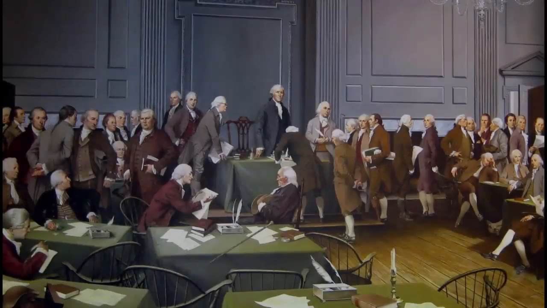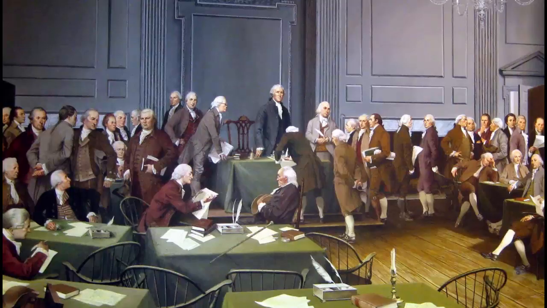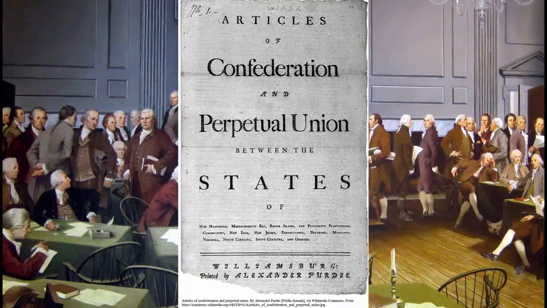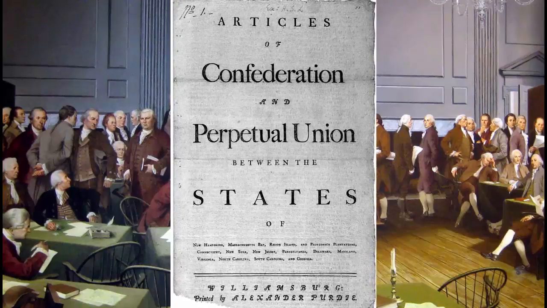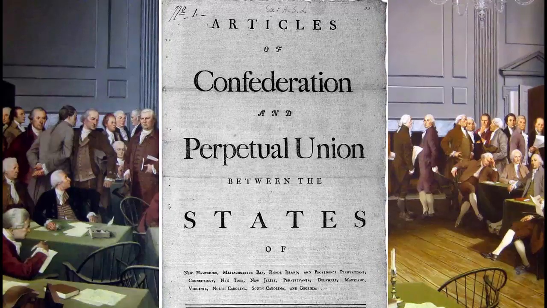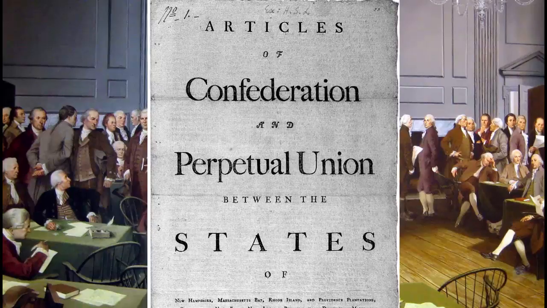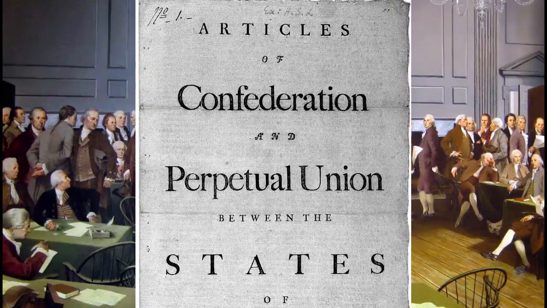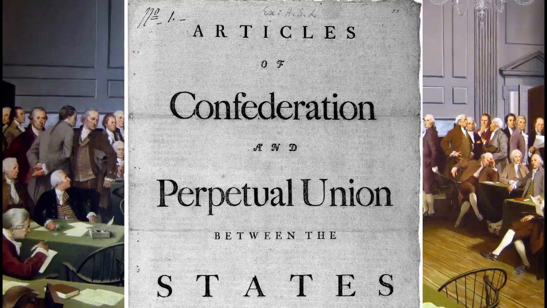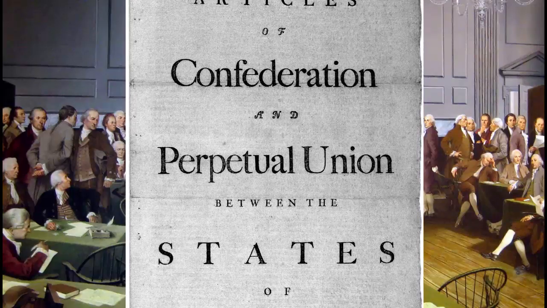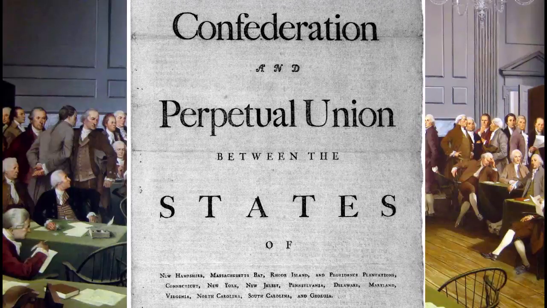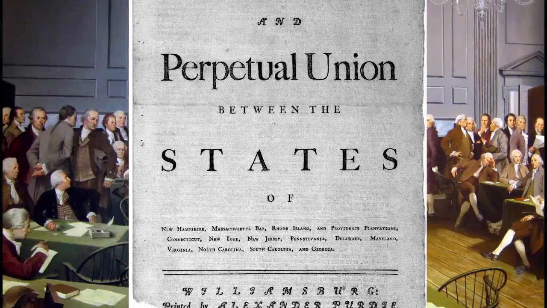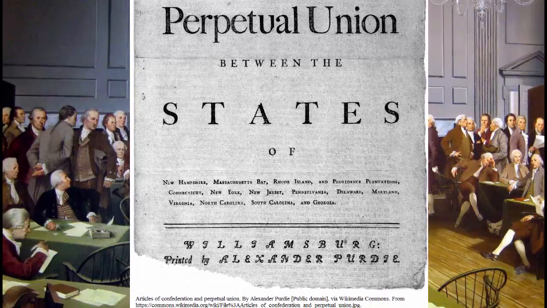Recognizing the need for a new government to replace the one we were separating from, the next thing the Congress did after declaring independence was set up a committee to write a document that did just that, and in November of 1777 they presented the Congress with the Articles of Confederation. Congress had recognized the need for a federal government to hold the individual states together, but the states balked at the idea. They were in the midst of fighting for their freedom from one tyrannical and abusive government and weren't about to risk replacing it with another. The final ratified version of the Articles had a very watered-down and weak central government — really just a loose confederation of individually sovereign states.